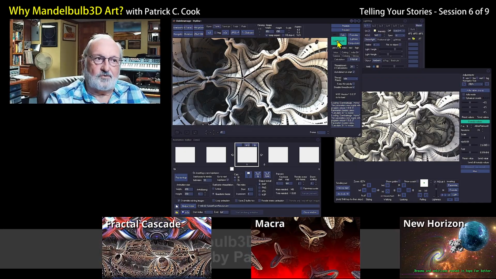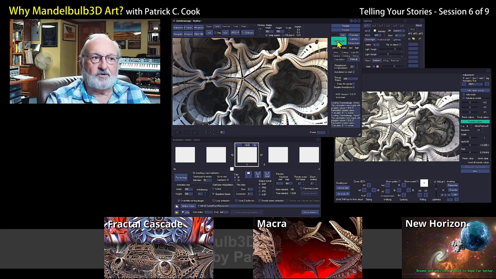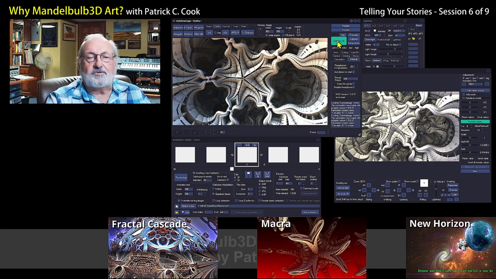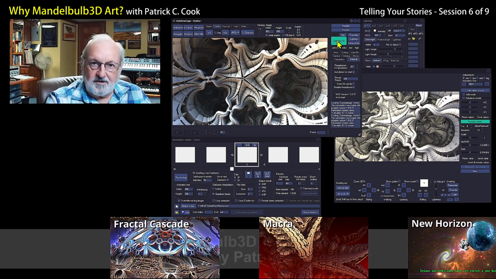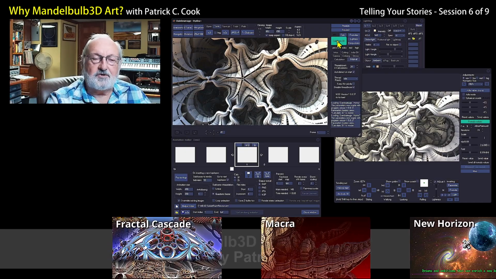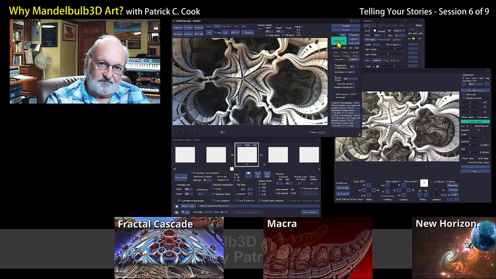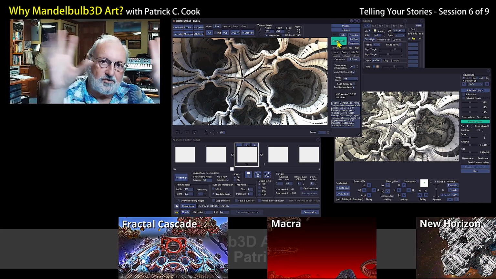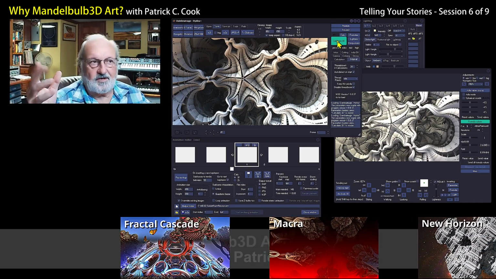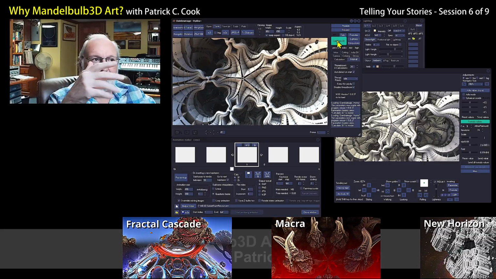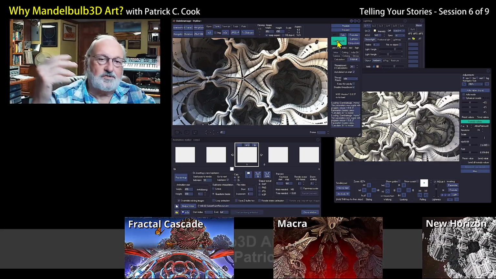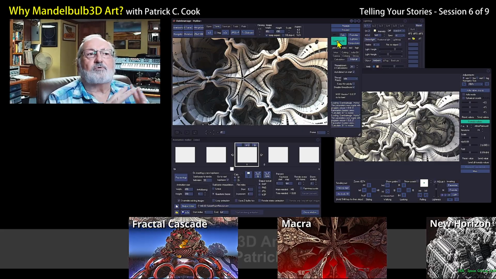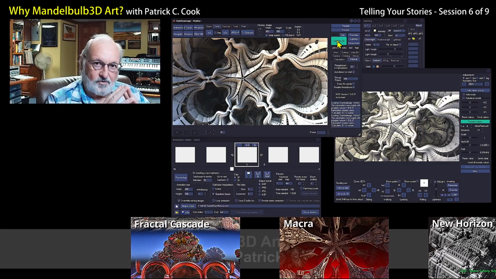Now what you want to do is go through the process of telling the story, and you're in control of the formula properties, but you don't want to stray too far because you think you got a story there. In this case, some sort of an organic creature that looks alive. So you get into the process of telling the story.